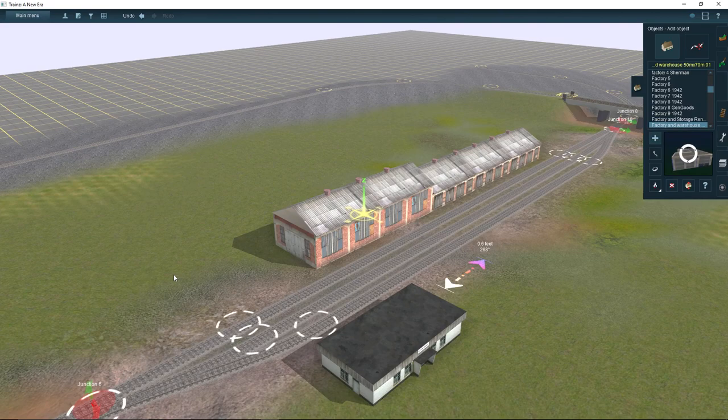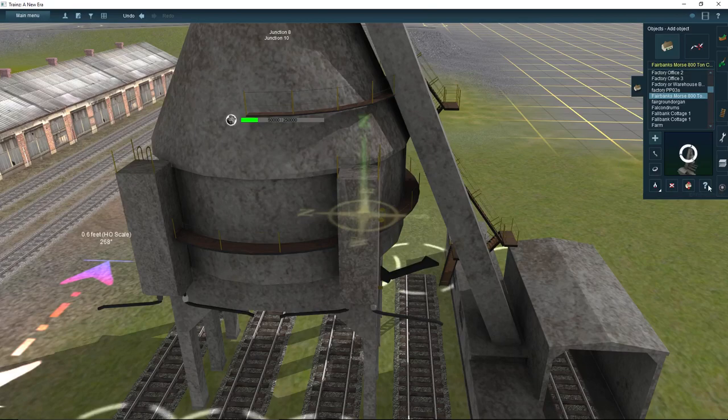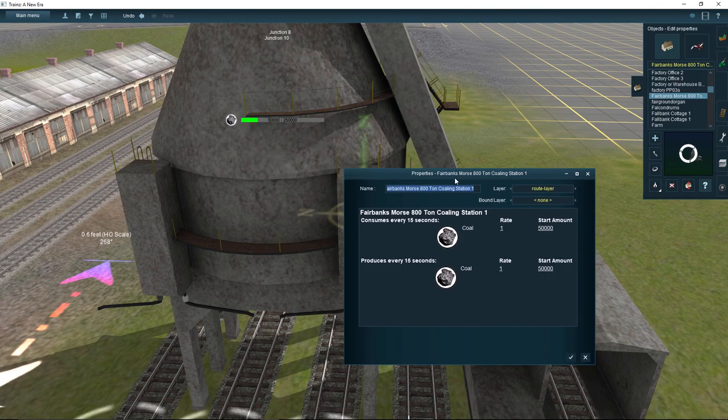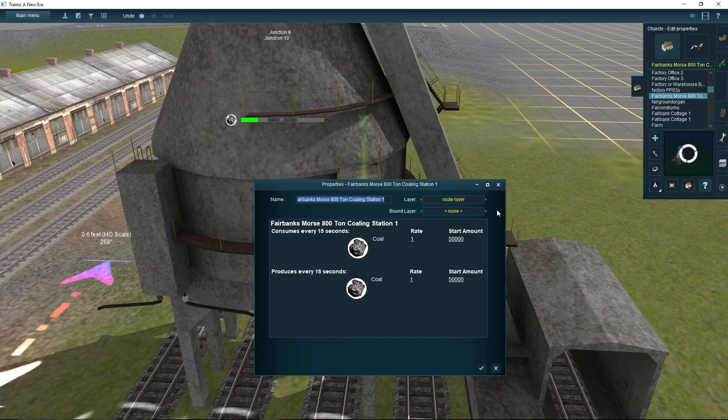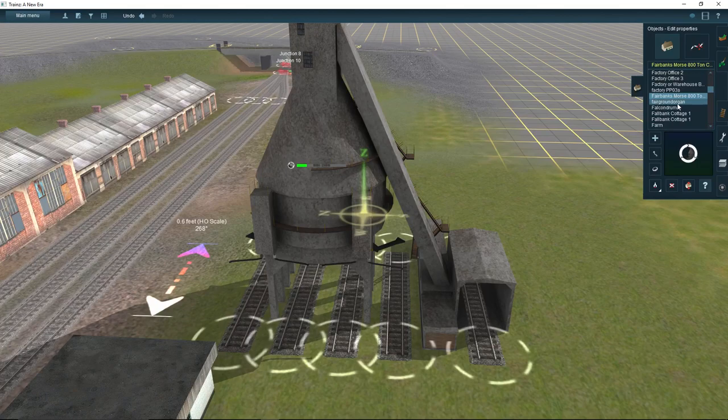I'm just trying to figure out if there's anything that I can do that with. Like this, for example, what is this for? Let's take a look at this. It's a coaling station, right? Produces one coal every 15 seconds. So essentially you'd have to take coal and iron, smelt that down. I think that would be cool.